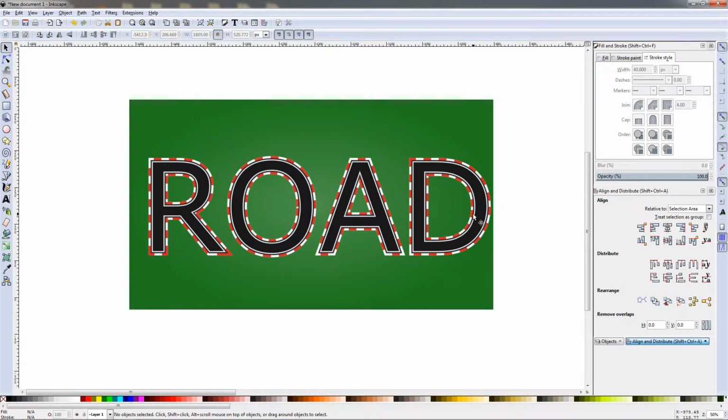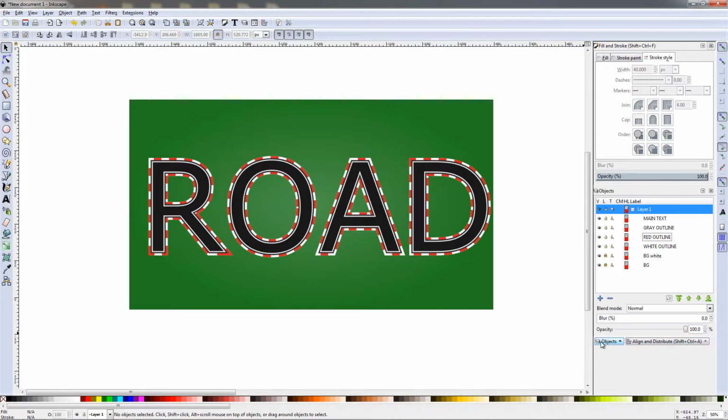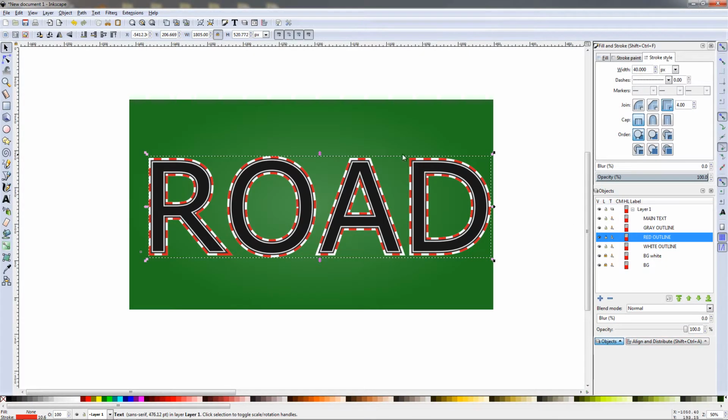So we can try to fix this first by going to the objects here, selecting the red outline from the menu, and this will select it over here as well. Then we can use this option over here to adjust the pattern offset. So I'm watching this over here and just clicking to adjust it a little bit, and now it disappeared, and I think this looks pretty good. I'm not going to mess around with it anymore. Just know that this option is here to adjust these dashes.